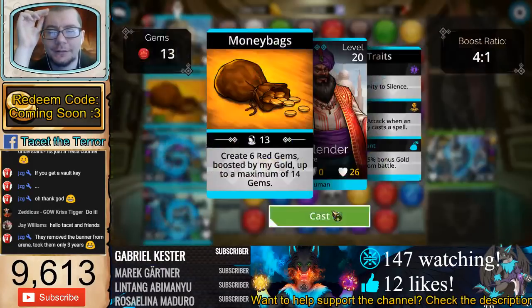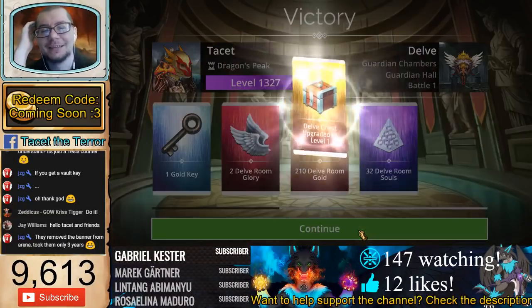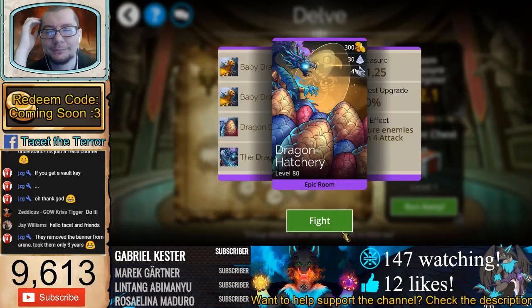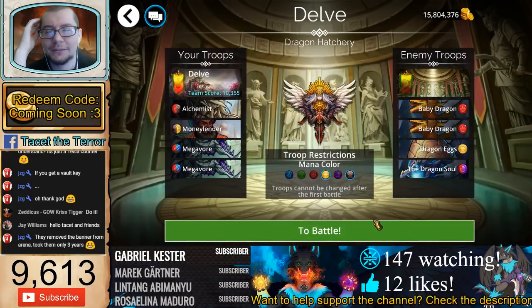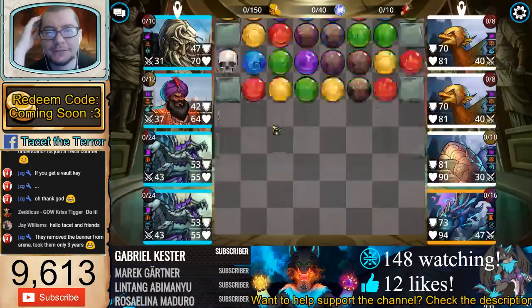Hopefully, ideally. I'll throw the moneylender down. There we go. Instant kill right at the end. A little late, to say the least. Okay. Let's go into this one. This one's pretty easy. Once we kill Dragon Soul, we pretty much won the battle. So, just need to kill Dragon Soul.